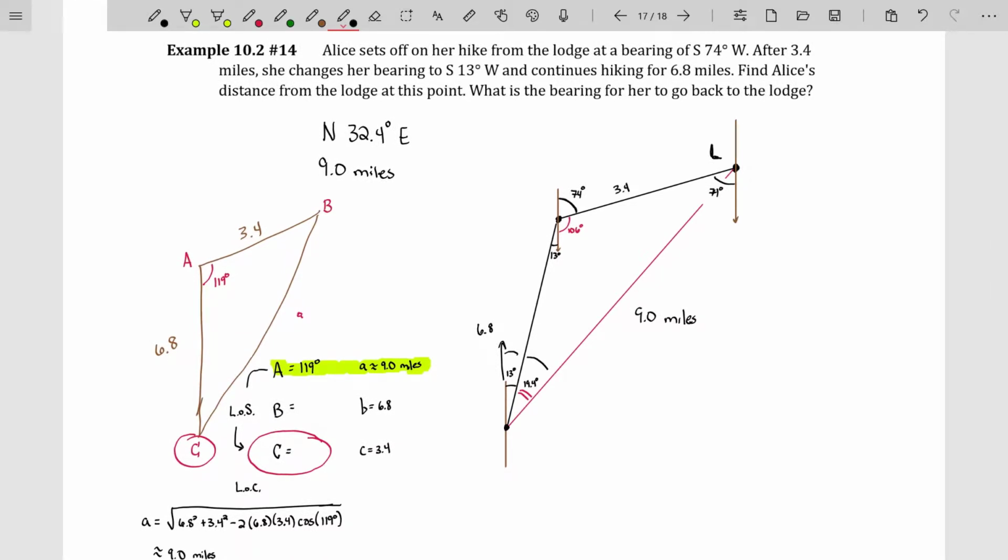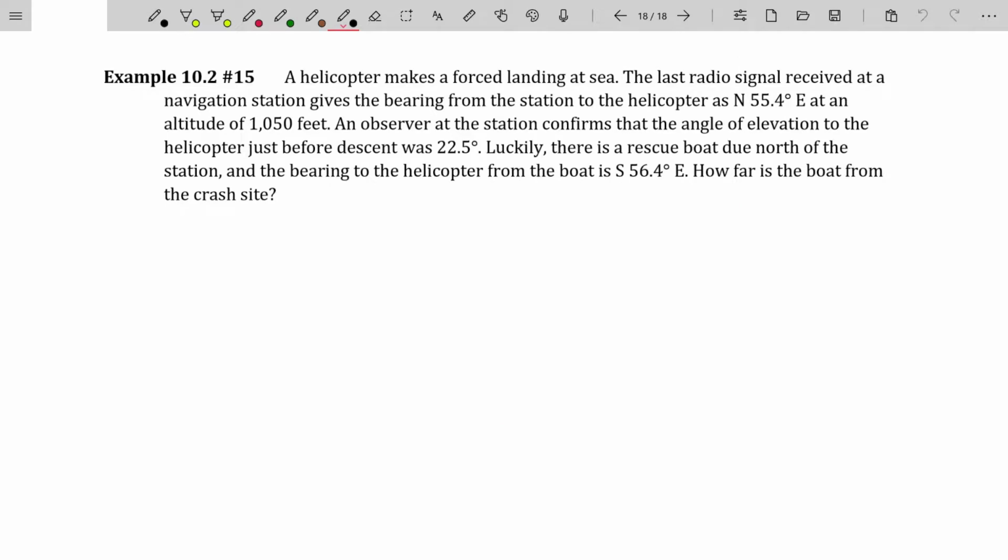Most bearing problems operate this way. We'll finish out this video with one last bearing problem and call it a day. Now, this final bearing problem is a bear. Forgive the pun. But it's a bit of a trudge through this because there's a lot to visualize here, and we are going to do our best to make an accurate visualization of this.